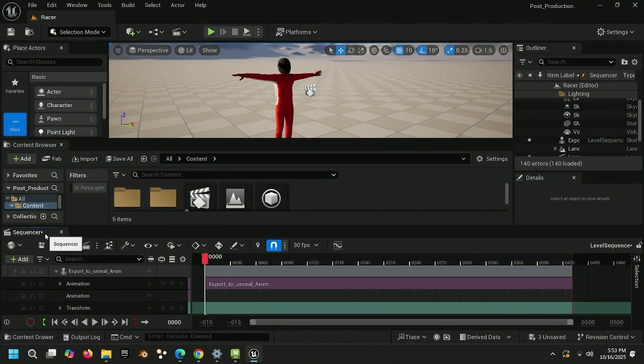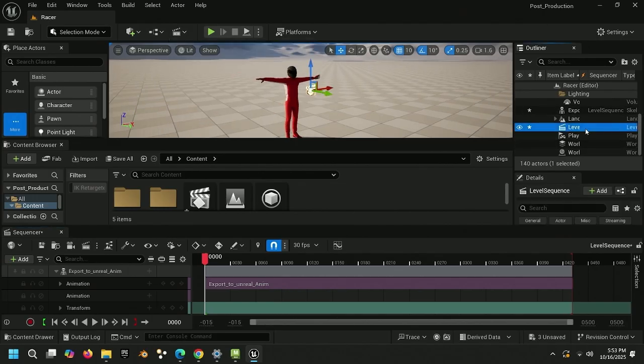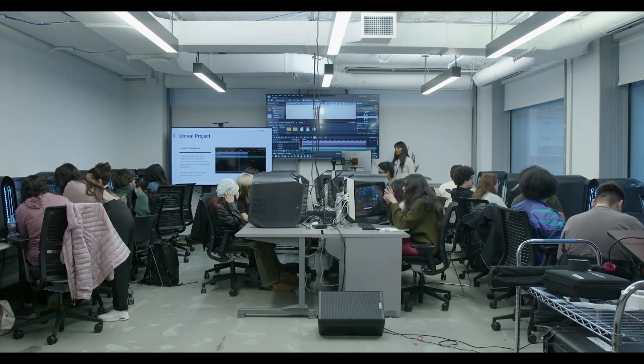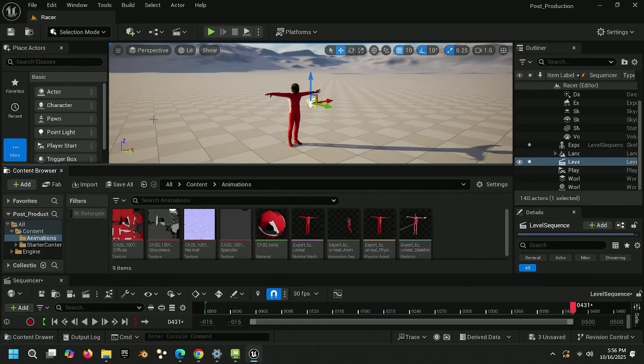The sequencer tab should be open once you have your level sequence. Or you can also go to your outliner to have your level sequencer and double click on it. If you play your animation, it should be playing in the world. There are the last few things that I wanted to cover for Unreal. You can add in a camera to be able to capture this animation and then finally export it.